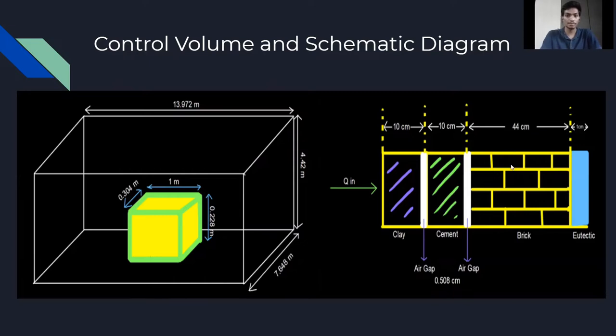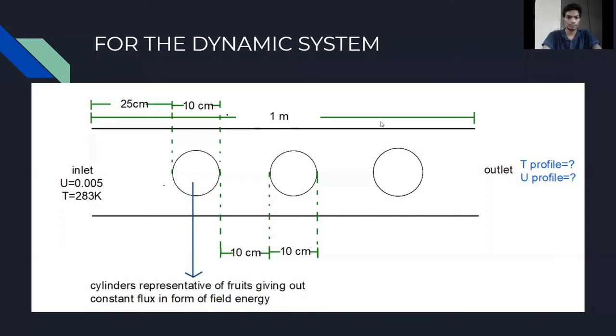The layers facing the atmosphere are at room temperature and conduction happens through the various layers of the wall. Convection is possible with air gaps. However, since the air gaps are very thin, convection can be ignored and conduction is taken into account. Convection and radiation occur from the crate to the wall. The dynamic cooling model has three fruits modeled as cylinders in a 2D sense, having colder fluid flow over them, taking away their constant heat flux. Forced convection occurs in the dynamic model. It is considered as laminar flow. An appropriate Nusselt correlation for flow over a cylinder was chosen.